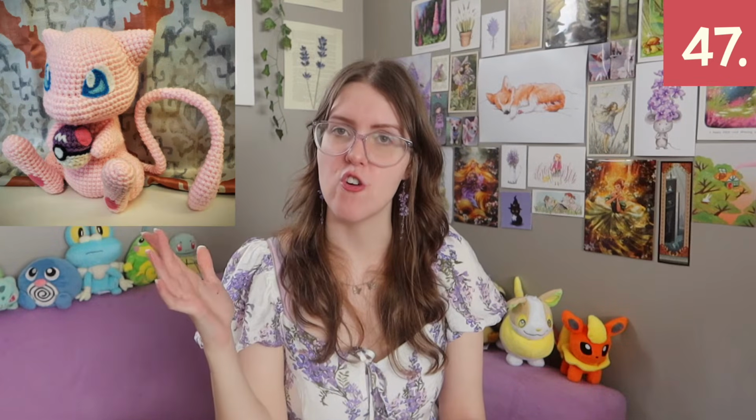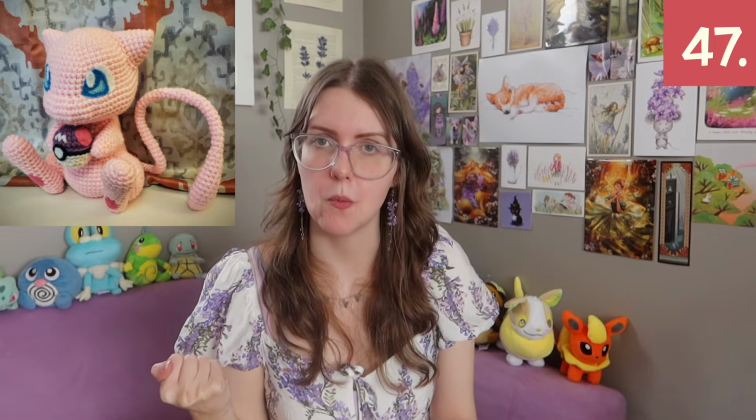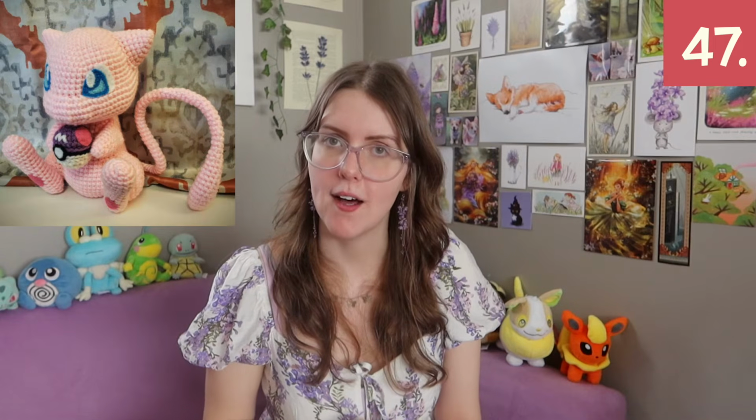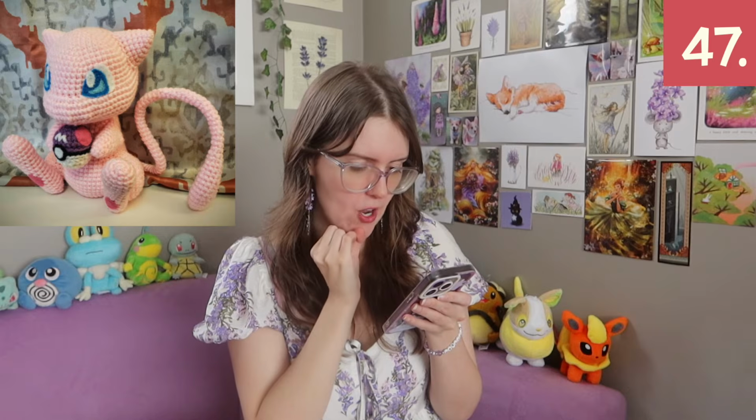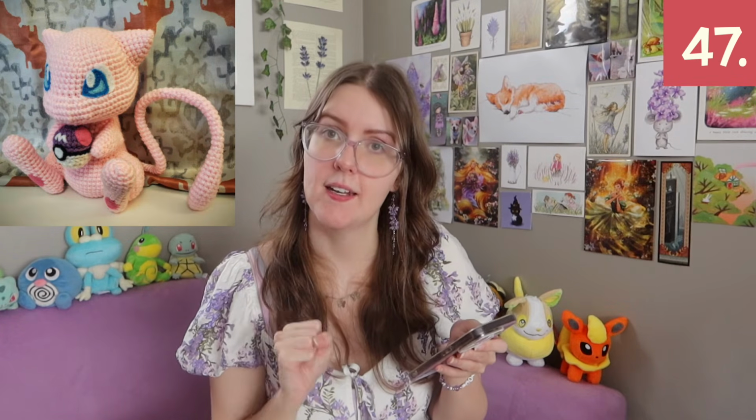Then we have Mew. This Mew is a Mew with a Master Ball, so you kind of get 2 patterns in one. This Mew is a very accurate Mew. The face is so sculpted. I don't know how they've done that. You can read it in the pattern if you want to learn.